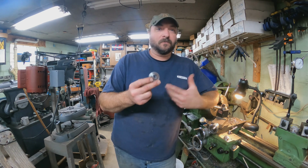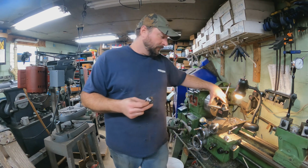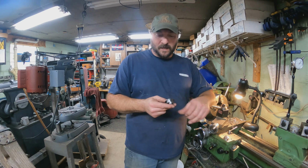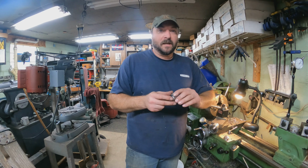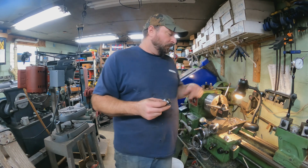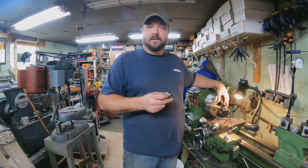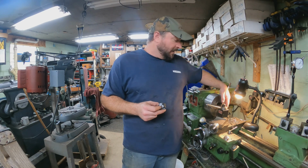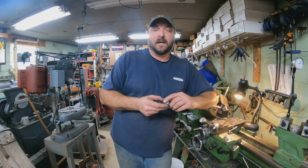But you almost need a 4-jaw chuck to do it, or you need a face plate. You can do that, and then you just clamp it and zero everything out with your indicators and everything like that. But there are limitations to that. You can't get your offset too far one way or the other with your 4-jaw. Sometimes there's no way to clamp whenever you get past that. So if I got all the way over here, I wouldn't be able to clamp on that bar stock because these jaws would be off the material. So there are limitations to that.